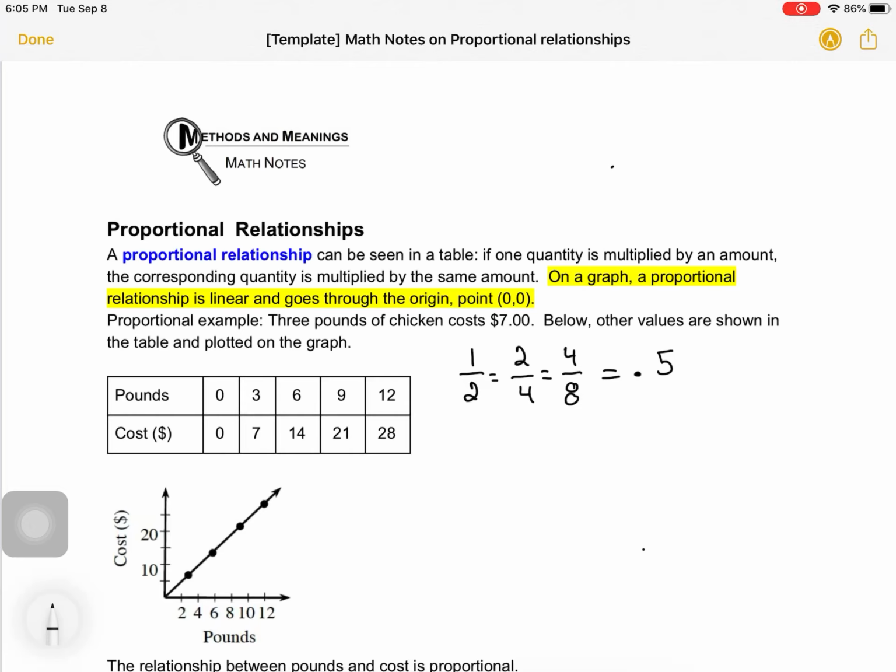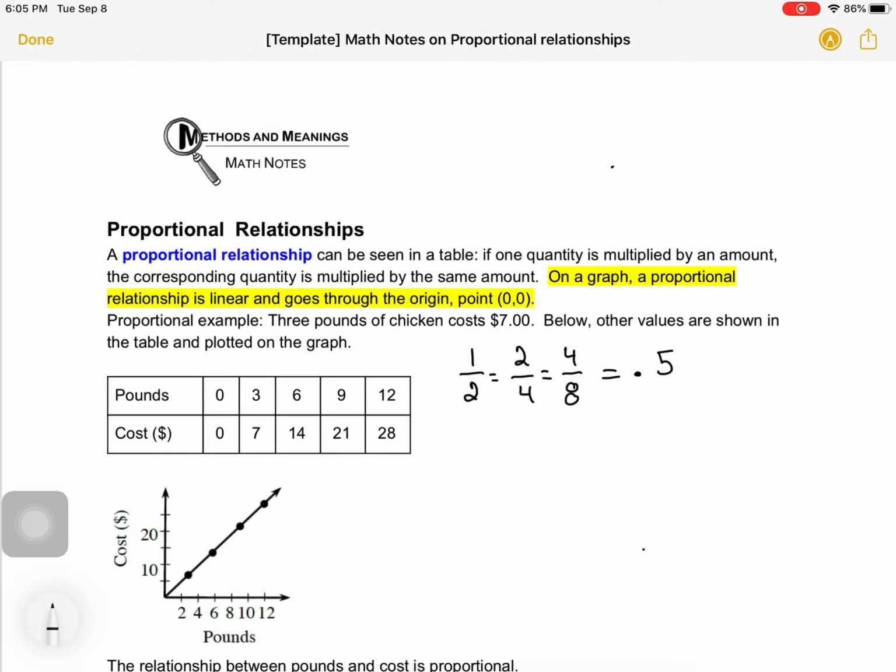So when I have a fraction, I know that they all equal each other. So one way that I can find out, if I have a table and they ask me, is your table proportional, one thing I can do is look to see, do my fractions or my numbers equal each other? And it's always, do the fractions equal each other?